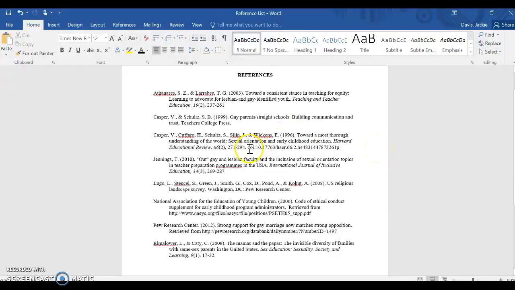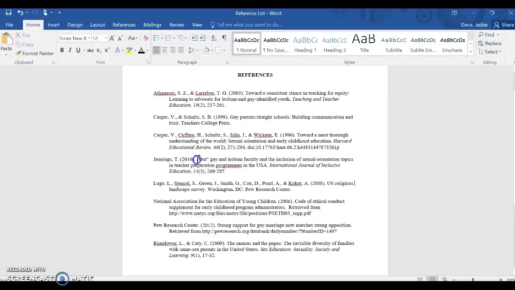The next information that you see is a DOI number, and that stands for Digital Object Identifier. This is when you find an article online. This is sort of the technical web address for where this article can be found. So if you were to take this portion of the DOI and plug it into your browser, you would be able to pull that article up. This is needed if you are pulling an article offline.